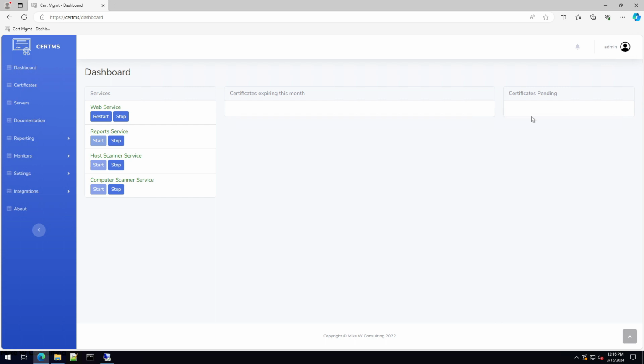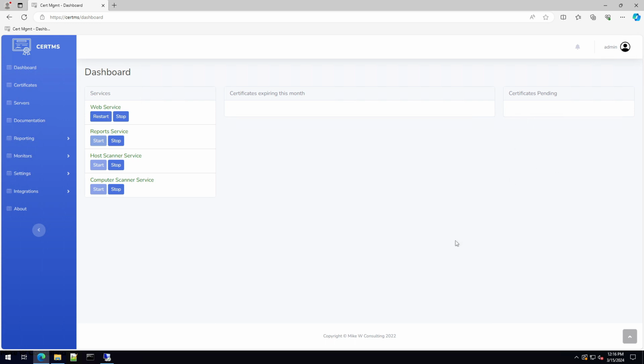But Microsoft does not have a great solution in terms of monitoring or alerting that there are certificates pending approval. That's where CertMS can come in and actually provide that type of alerting. So we will see that when we set up our CA monitor very shortly. So any certificates that are actually pending will be listed in here to let you know as soon as you log in that they're certificates that may need approval.